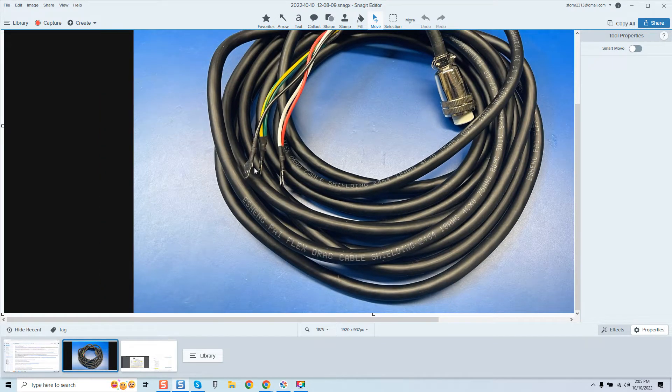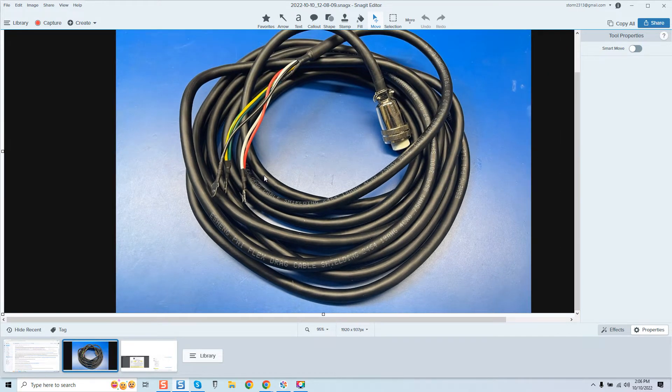Where he miserably fails is that spade connectors are being used. We don't use spade connectors because they simply slide in and out. For a three-phase application, that means if that robot tugs that cable a little tight it can pull the spade connector out, and you have a loose conductor flying around inside your VFD. Believe me, I've seen this before — not with spade connectors, but with many other connector types.